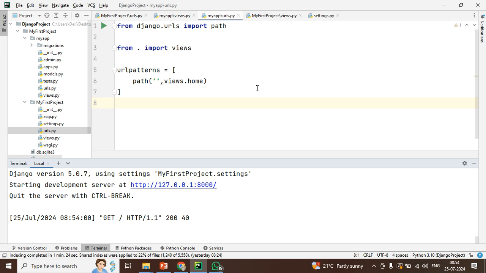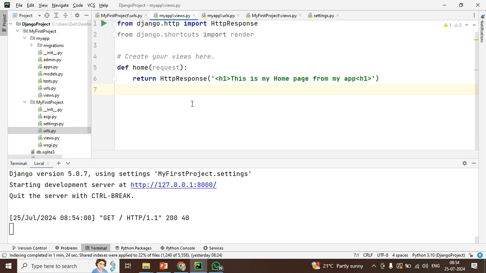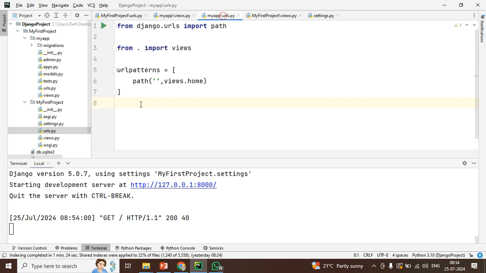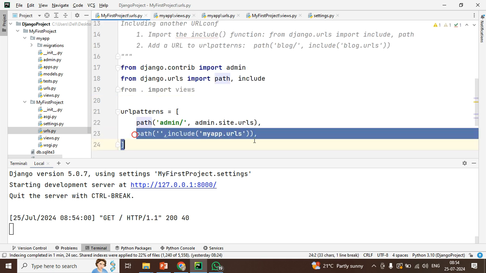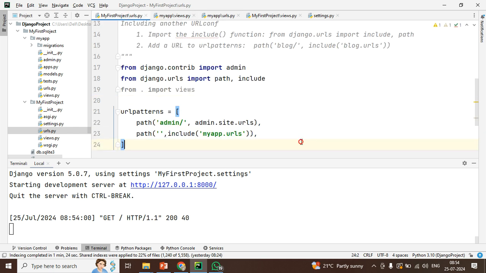Up to this it is working, check. Views.py, simple. Here I am writing the home function. That's it. And in the app urls I am mapping only this one. But mainly in the project URLs, I am including this one. This is important in the project URLs.